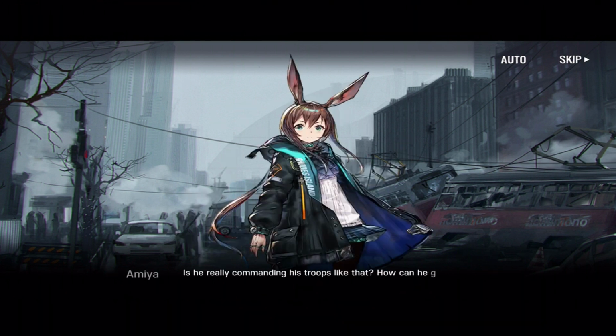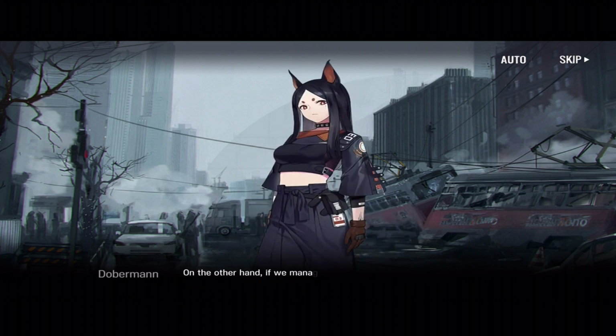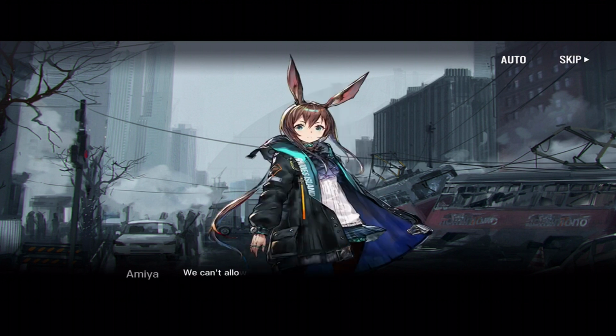Is he really commanding his troops like that? How can he give such precise orders just by barking out chess moves? Some seemingly disorderly thugs have been turned into an army under his command. And this way, he's going to keep exploiting the advantage he gets through his leadership. On the other hand, if we manage to suppress him, they'll fall into disarray. Don't give them even the slightest opening. Damn it, we're running out of time. We can't allow ourselves to be stalled any longer.